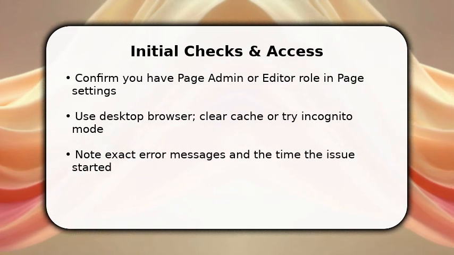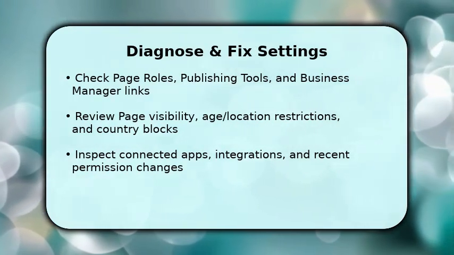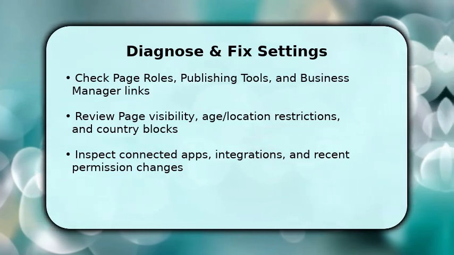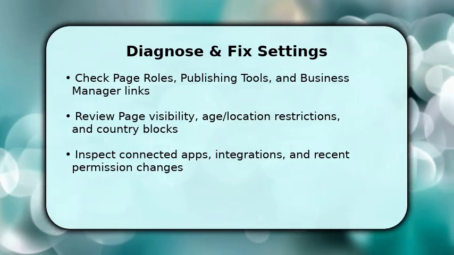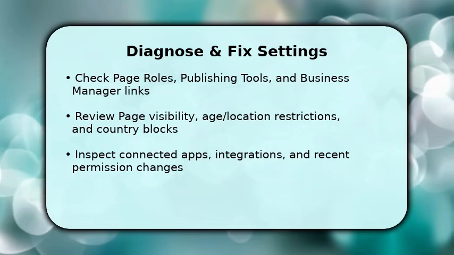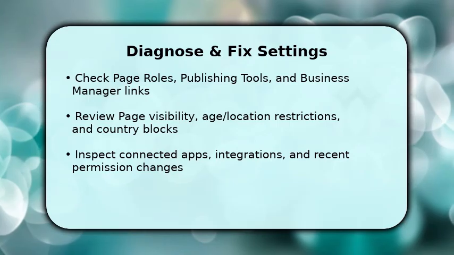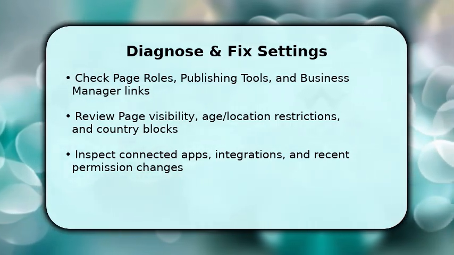or contact support. Next, systematically inspect the page itself. Open page roles to validate each account and remove duplicates or stale admins. Then, check publishing tools and page settings for visibility, age, or country restrictions that could hide content. Adjust to public if needed. If the page is connected to Business Manager, ensure assets are properly assigned.